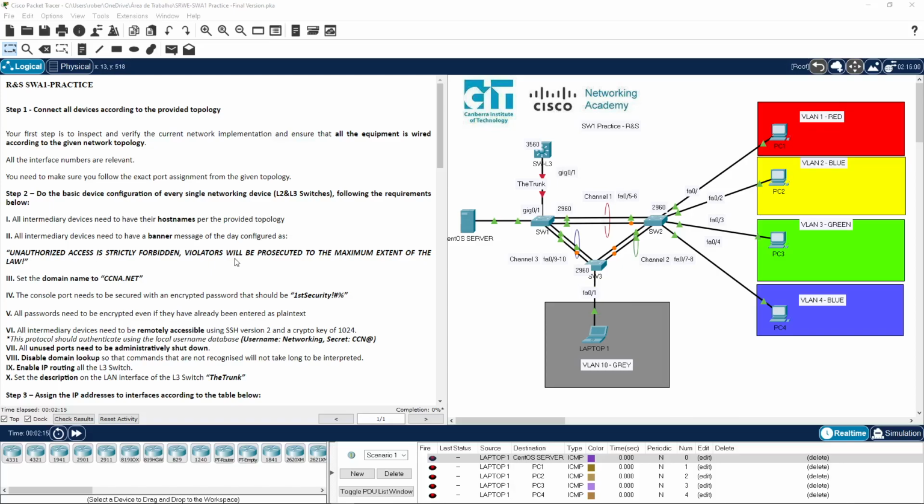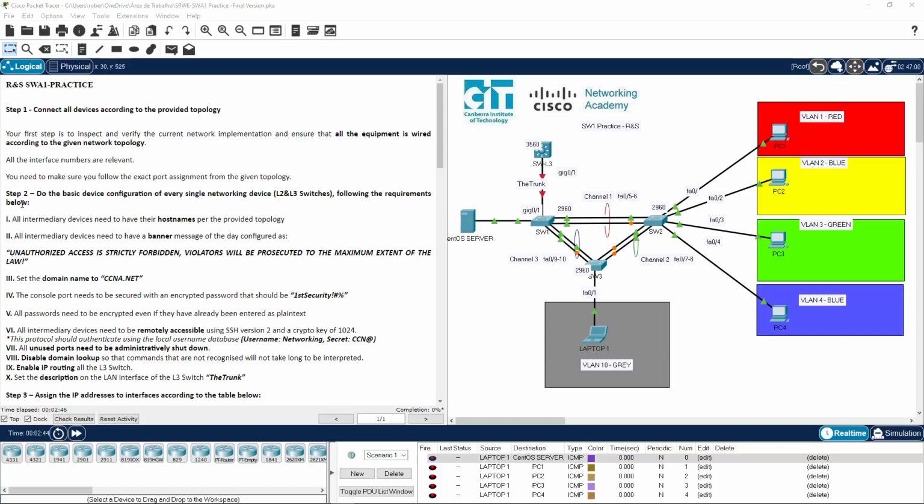Okay, so let's get started. Step number 1 is just a simple step to analyze the topology, try to analyze the devices and how they are connected. Now, in the real exam, we're going to have a given network topology, and we're going to have to compare the given topology with the Packet Tracer file. So basically make sure we have all the devices, and make sure all the connections are done correctly.